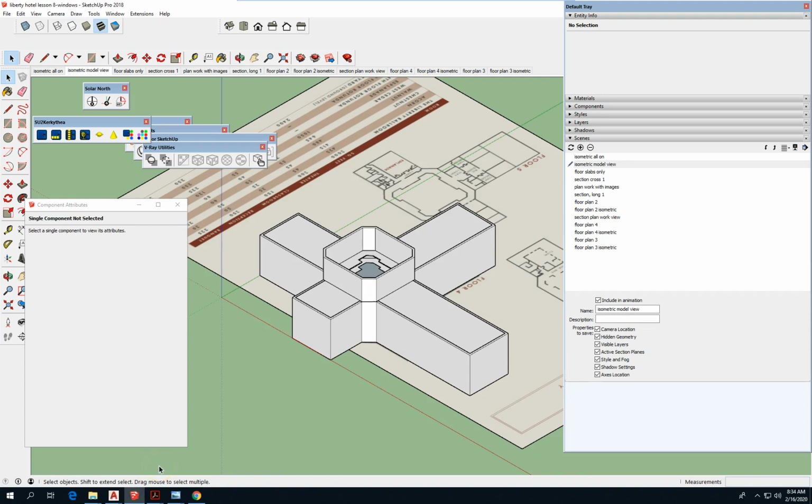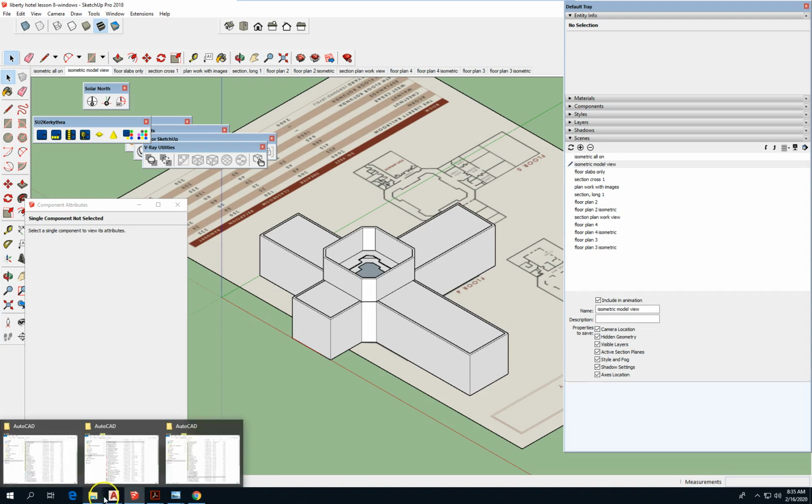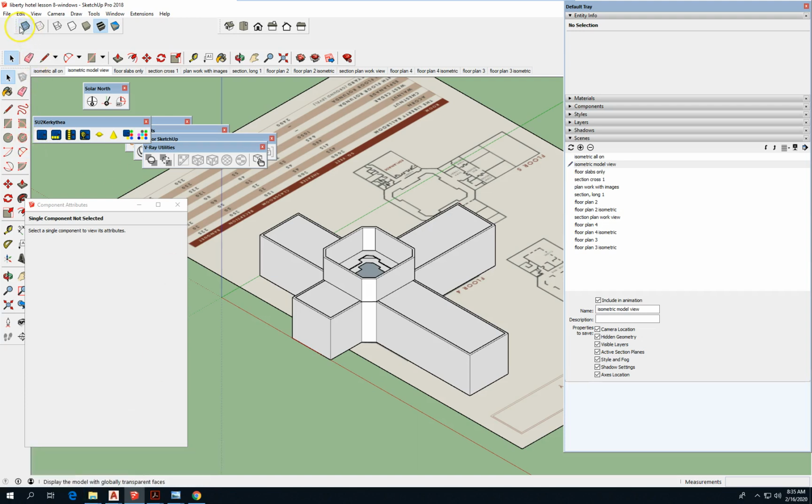My SketchUp file, I can bring in the drawings that form those elevations. I believe we copied them out separately in AutoCAD. I'm going to save.